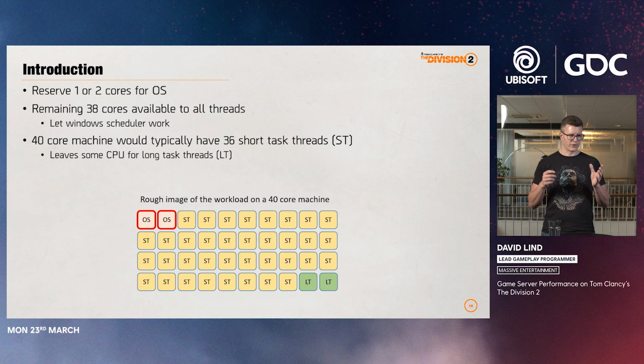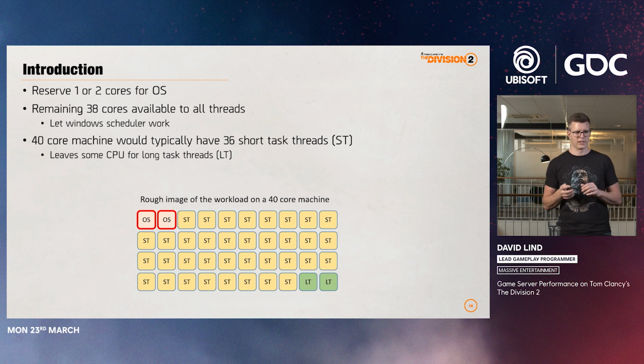On a 40-core server, we would use perhaps 1 or 2 cores reserved for the operating system, and the remaining 38 cores would be available to all threads. So we don't use any thread affinities to set any limitations here. We just let the scheduler do the work for us.